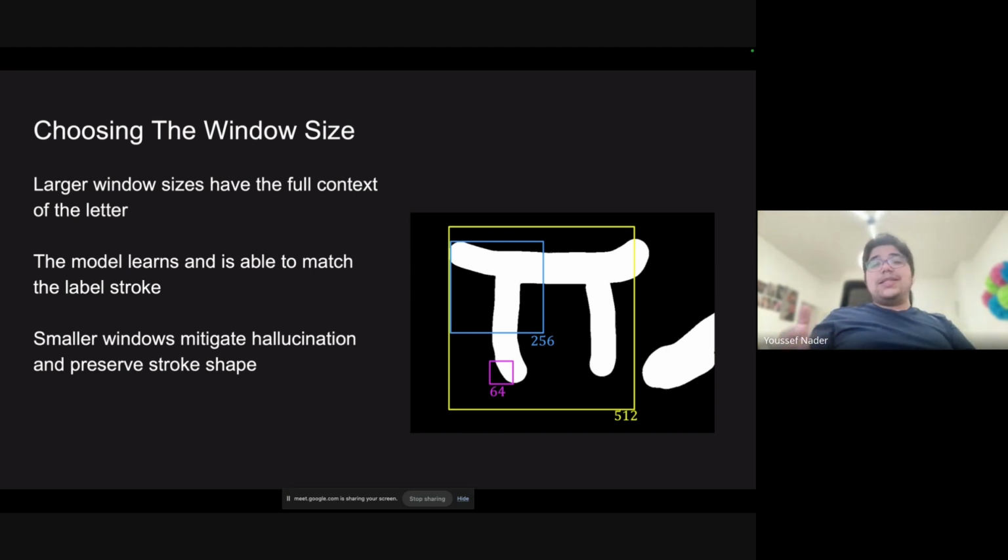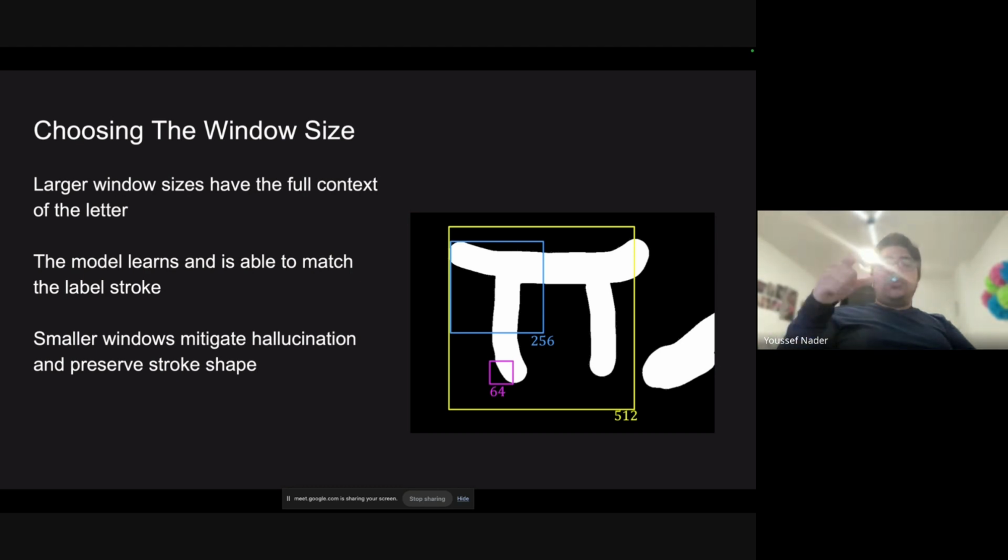Maybe it doesn't really see a signal, but because this shape resembles all the other pies that it has seen before, it adds an extra stroke that should not be there, or is not fully there in the data. So the model can make inferences about ink that is actually not there. The model also learns how to match the label stroke, so it can memorize to some extent how you draw your labels, whether you do it in Photoshop or in Crackle Viewer.